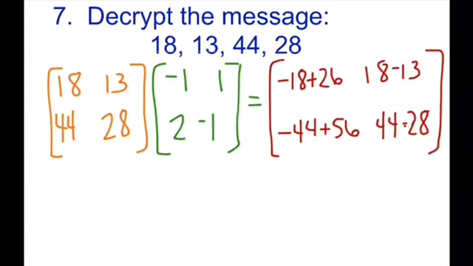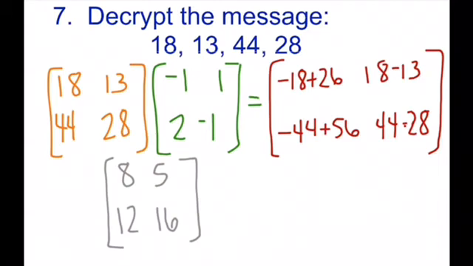So what I will do is take this list of numbers and put that in a matrix. I will take my decryption matrix right there and multiply them together. Make sure you understand how everything is set up. On the test you will need to be able to do both coding the message and decoding the message. You will have to do them both ways.